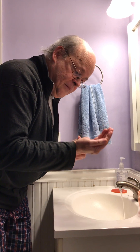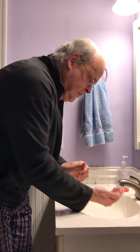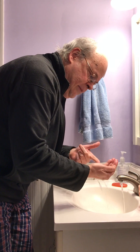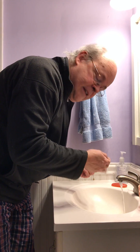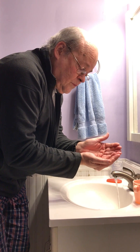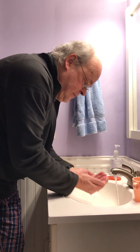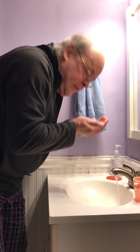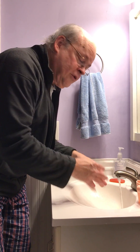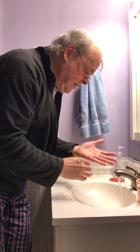They would make a concave shape with their hand and pick up the water and drink it, or they may even use both hands and pick up the water this way and drink it. Today I'm going to show you a new way that you can drink water with your hands.